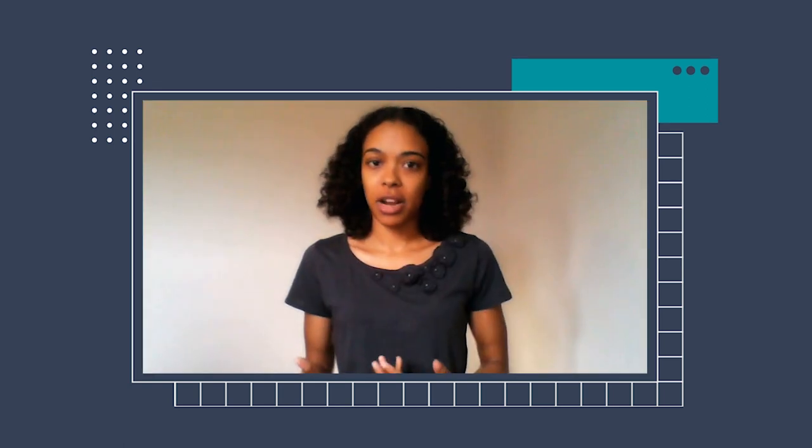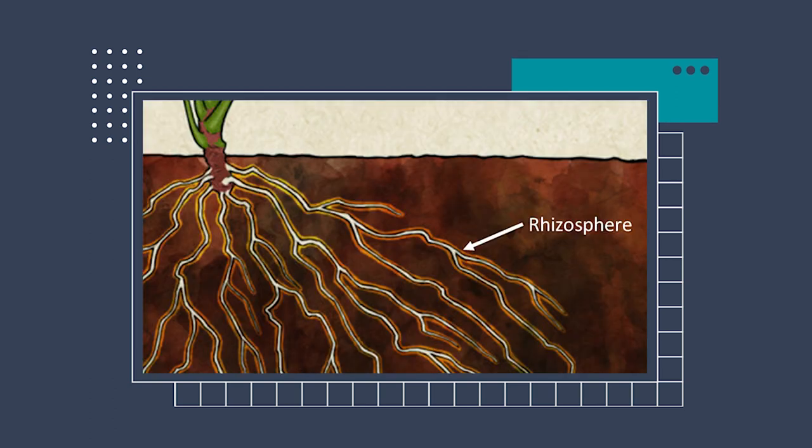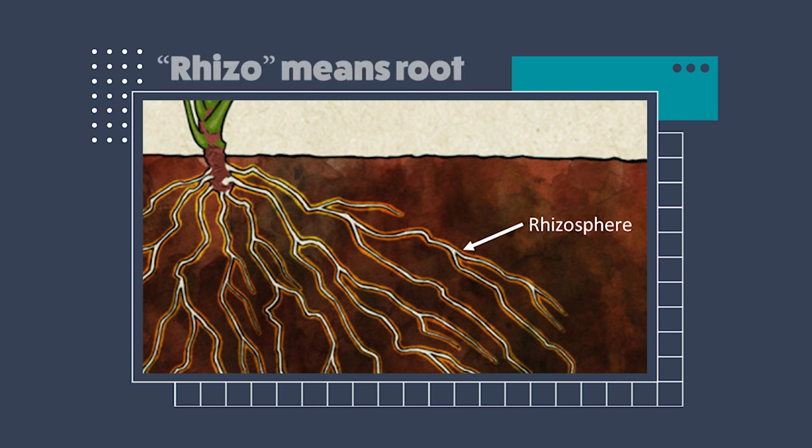Now, I told you that I was going to talk about soil bacteria, but even that is a bit too large of a problem to tackle with just one model. So what I'm actually going to be talking about today is a zone specifically called the rhizosphere, from the Greek rhizo, meaning root. You can think of this as the plant root microbiome. It's basically the area of soil directly on and about a millimeter away from the roots. And this is the area of soil that's directly impacted by plants.